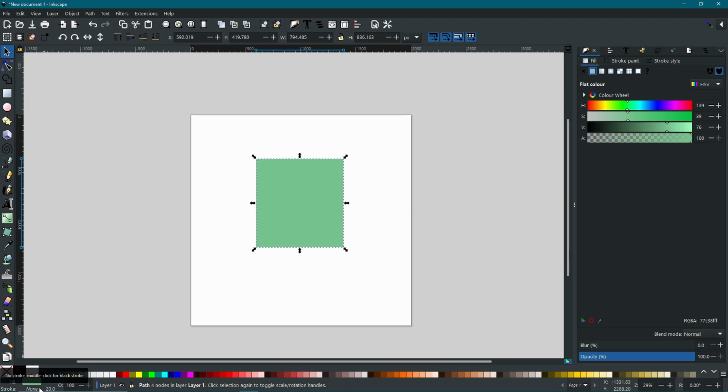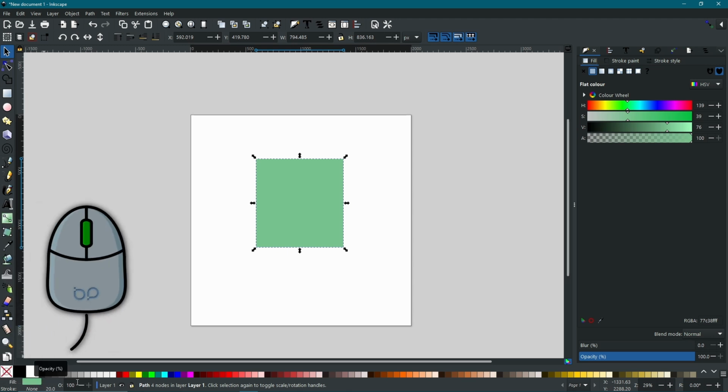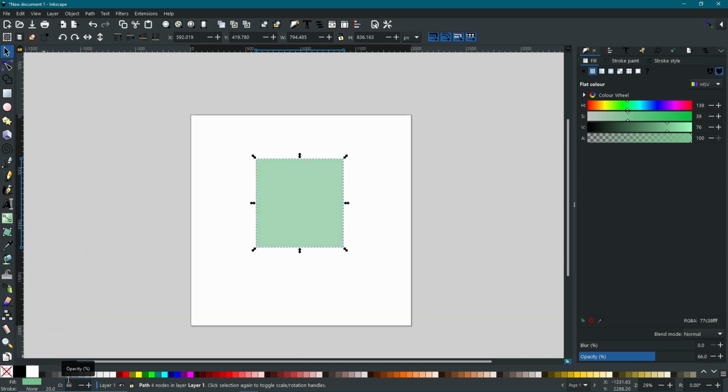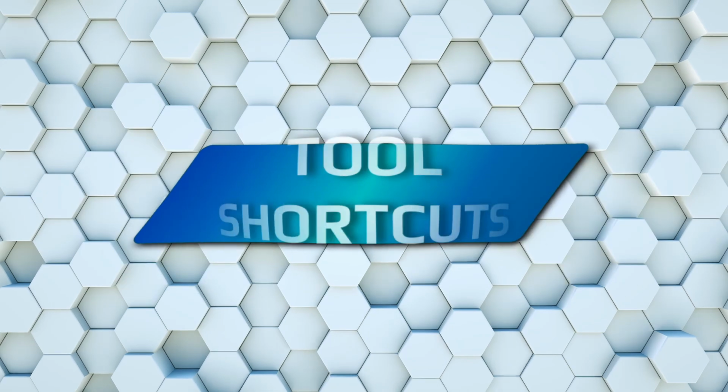Now, this will work on the stroke box too. But you can also use the scroll wheel on the opacity to turn the opacity down or up. Now, when it comes to the fill and stroke menu and the color swatches at the bottom, you might find it easier to have this menu open and just select like this, or by simply using the opacity at the bottom.